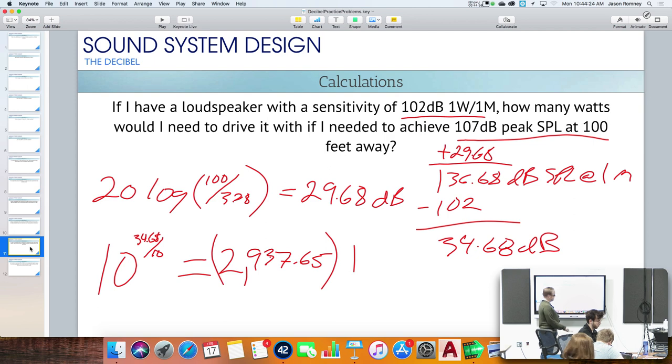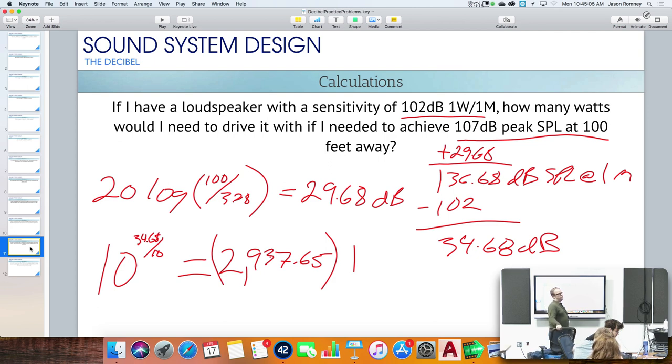That's a lot. I would want to make sure that this loudspeaker could do that, because that's a lot of watts to be pumping into a driver for a long period of time. So I would want to go back to the spec sheet and see what the long-term power handling of this thing is. If the spec sheet says it can handle 3,000 watts long term, then I'm good to go. If it says it can't, then I've got to adjust.